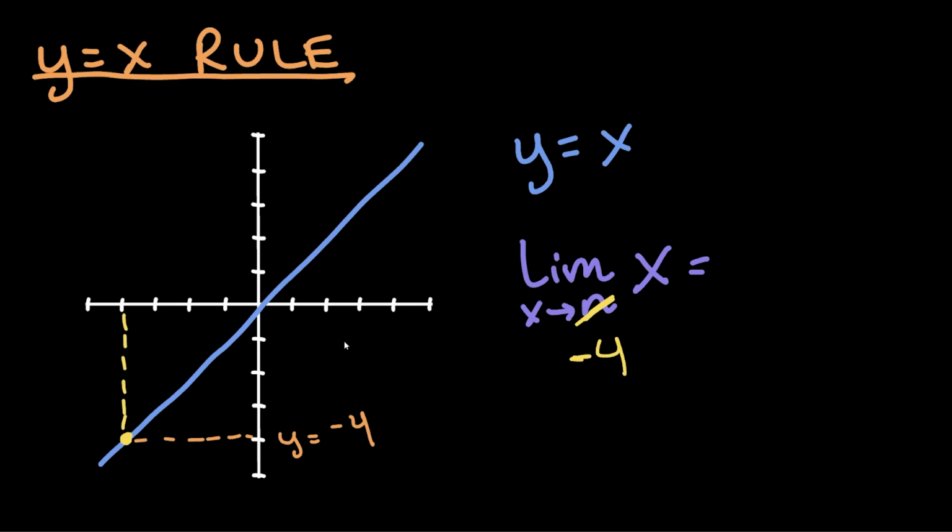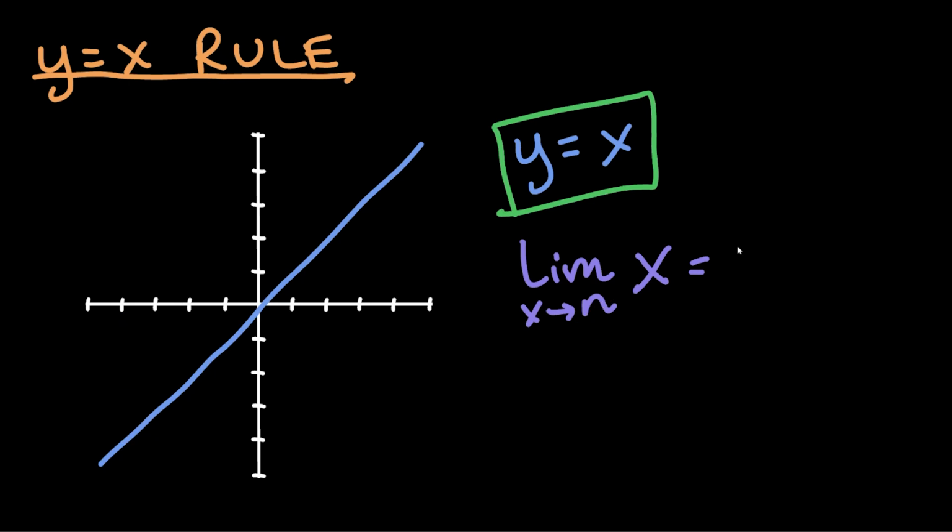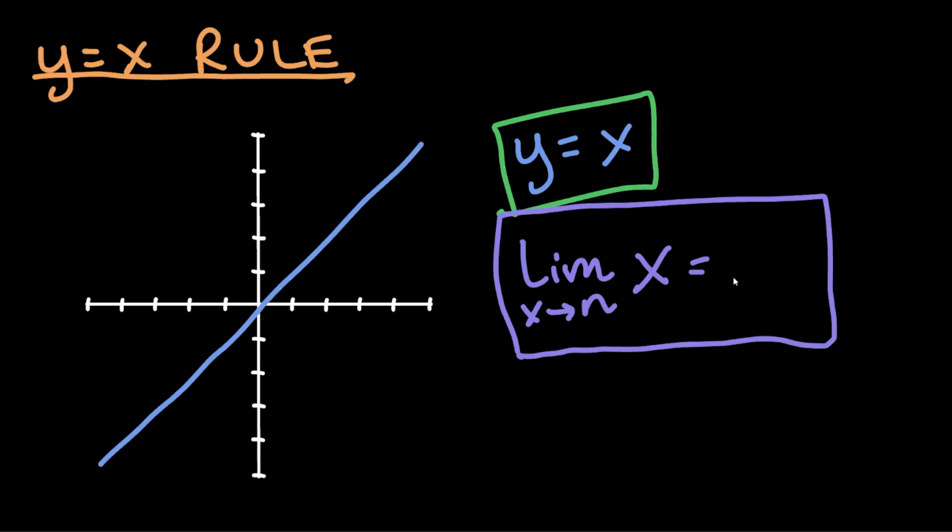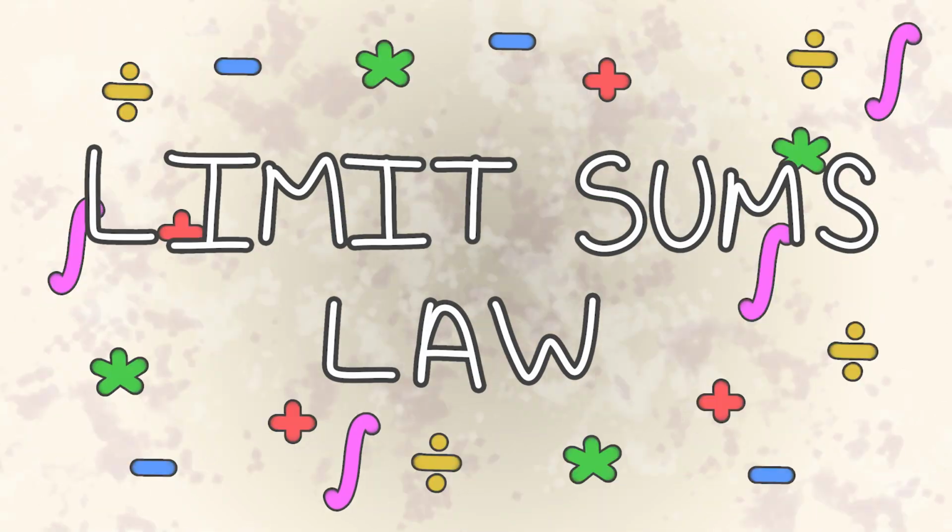That is one of the core fundamentals of this line, that whatever x value you plug in, you will always approach the same y output, because literally the function says it, y equals x. So hopefully it's a little more clear why the limit as x approaches a number of y equals x, that equals x. It equals itself.